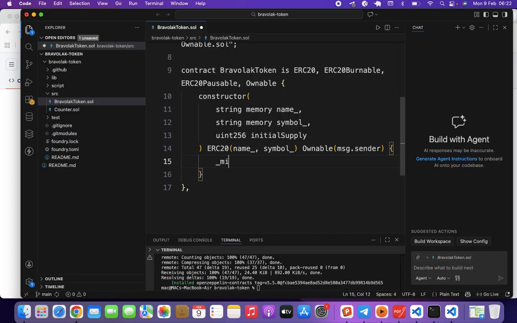So underscore mint, it's like a constructor on its own. So we pass the input to it, msg.sender. Meaning only this sender will be able to mint here. msg.sender, comma.